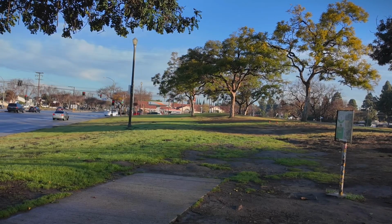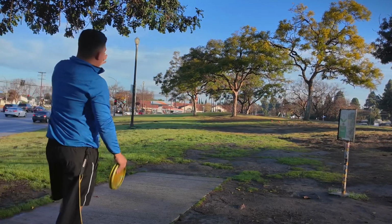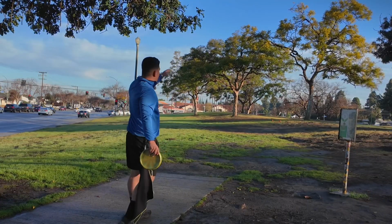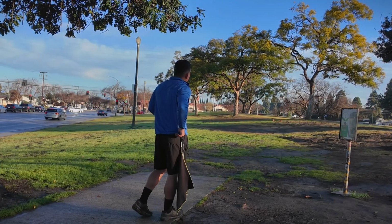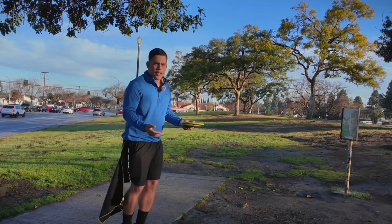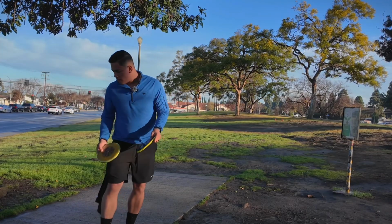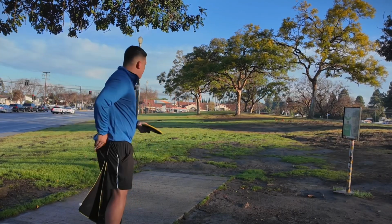So hole 3, we have this double Mando, the right tree, the far left tree. Basket straight ahead, about 200 feet, not that far. 200 feet on the elevated. I'm gonna throw 2 again. Still trying to get warmed up, but we're gonna play off of the tempo here. So I'm gonna throw my tempo and pilot.